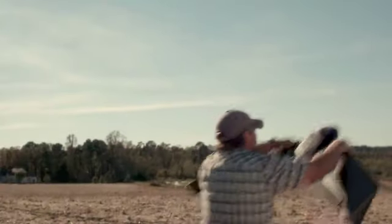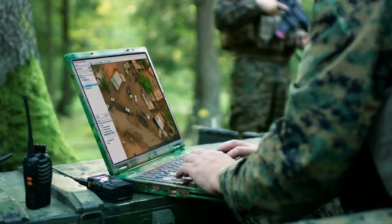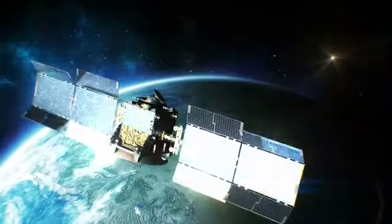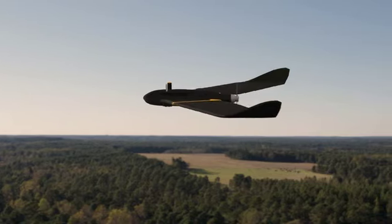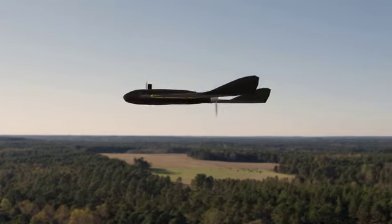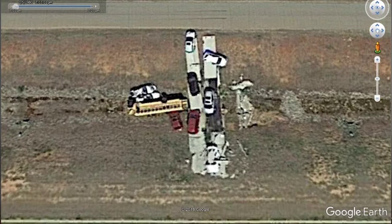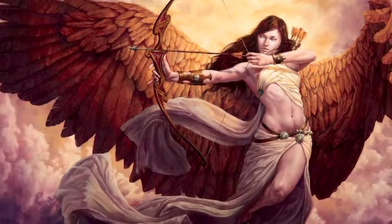Artemis is continually evolving. We iterate every month. Artemis is not just a drone, but is a toolbox of capability. In an ecosystem that includes satellites and aerial collection of imagery, drones are really the next step. And it's exciting to watch all of these new pixels show up in an enterprise of capabilities that we've been working with for years, but previously never thought that we could achieve something of this exquisite value at such a low price point. Artemis is the Greek goddess of hunting and wildlands, and that's exactly what we're doing at the tactical edge. We're hunting.